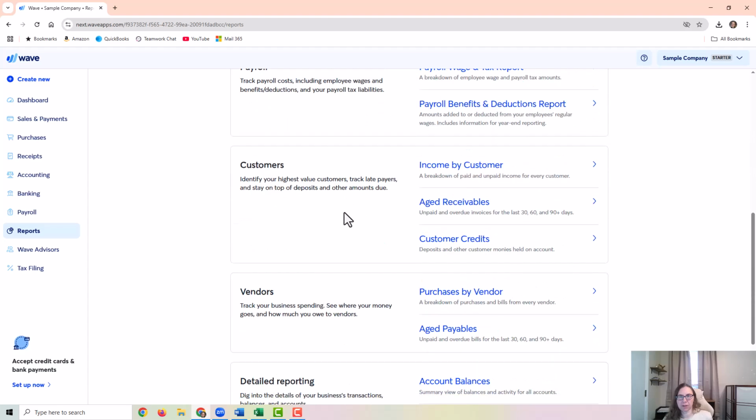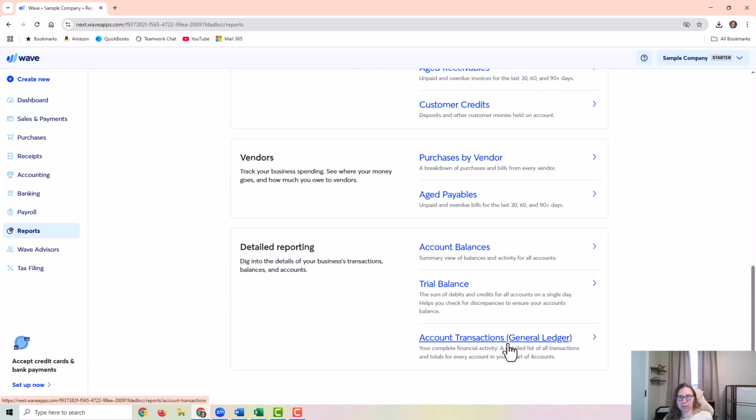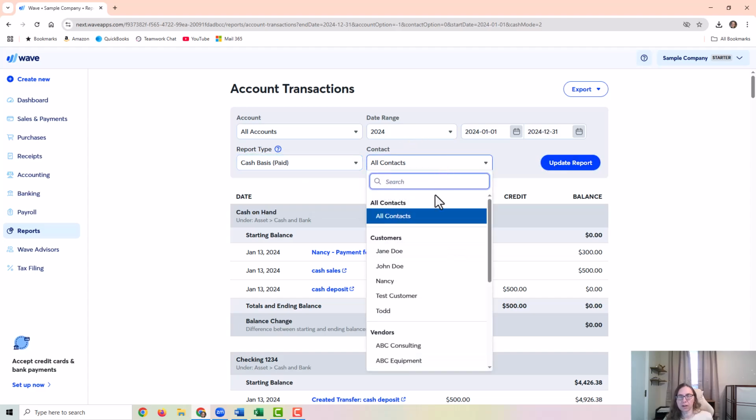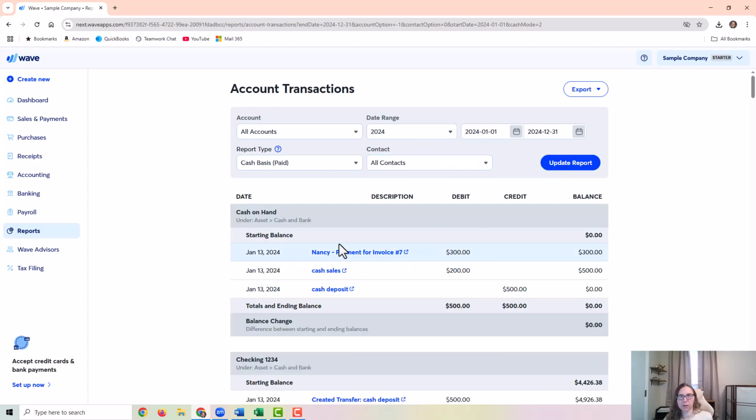And then a report that I really like is the general ledger. This report shows you all of the transactions in the date range that you choose. So I'm going to choose 2024, cash basis, all contacts, and update the report.